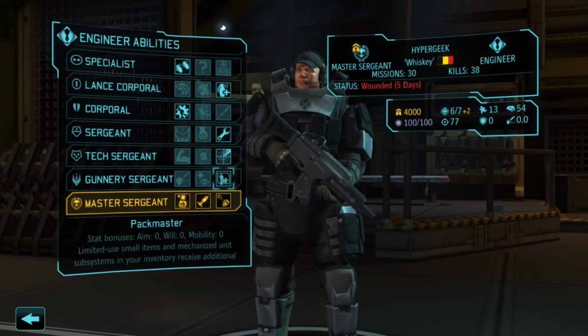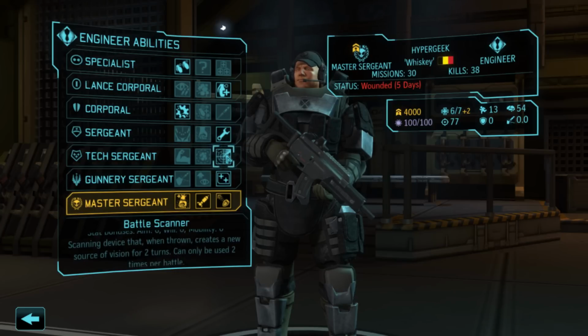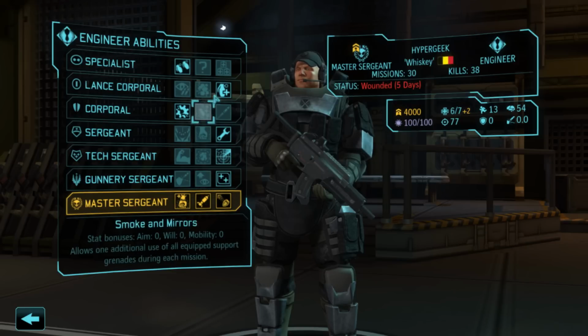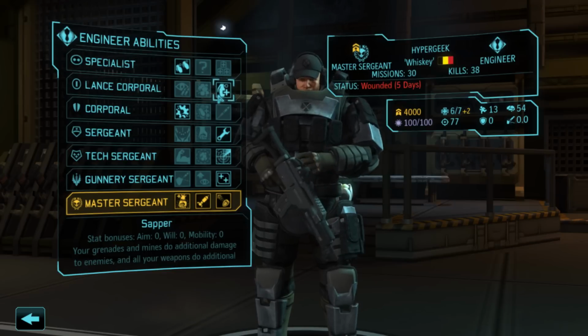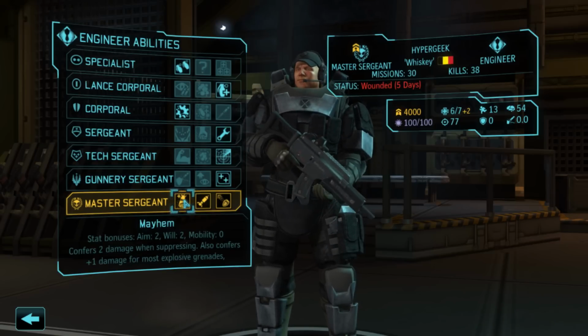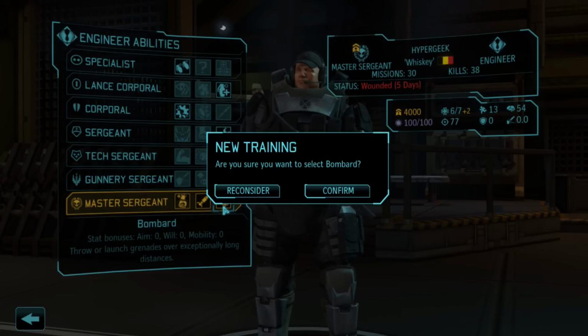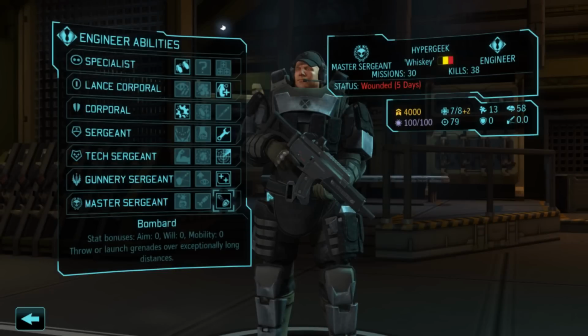But I find, especially with Packmaster, even if you don't have smoke and mirrors, especially with Packmaster and with your battle scanners and everything, more often than not, your engineer will be bringing support items like chem grenades, etc., etc. And even if you're just using normal grenades, the primary role of grenades for me is to destroy cover. Mayhem, like, helps you be more likely to destroy cover, but with Grenadier, I mean with Sapper and everything, you know, and alien grenades, you should be able to destroy cover already. Bombard lets you throw grenades such an absurdly long distance. Like, it's absolutely insane how far Bombard lets you throw shit.